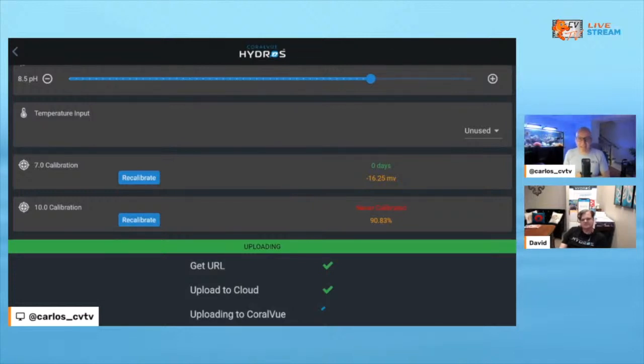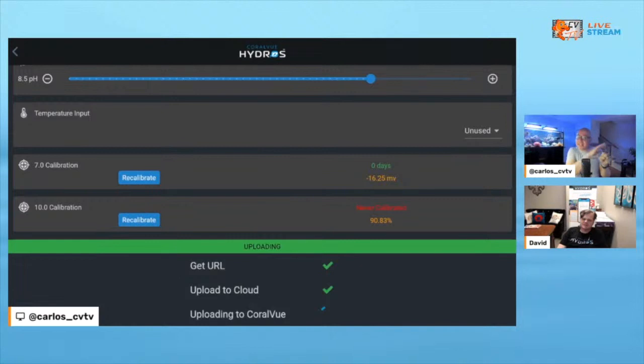Exactly. If you fall in red, what I recommend, before you go and replace it, is to try calibrating it again. Maybe rinse it with RO water and look at it. Sometimes there's calcification, so grab a little brush and carefully clean it, because that calcification will interfere with the reading.